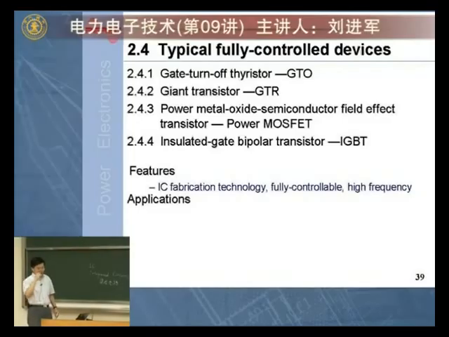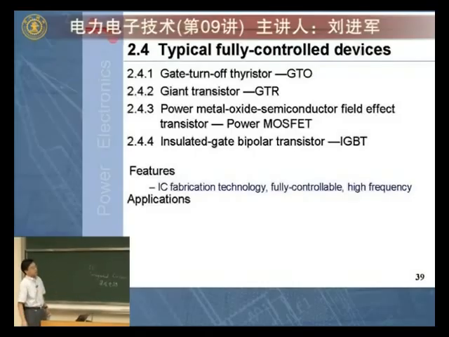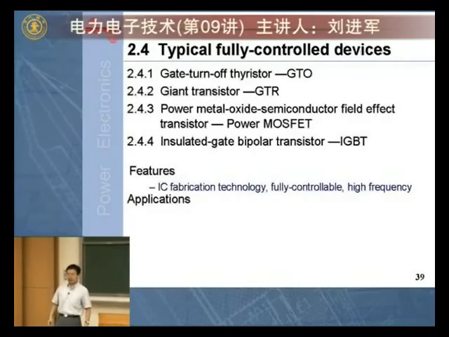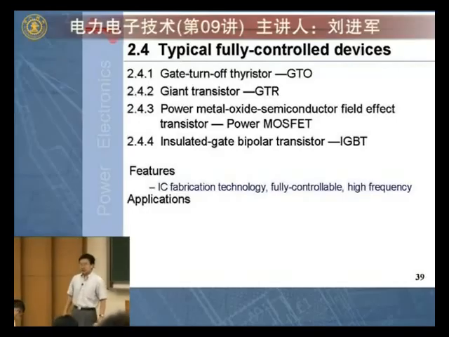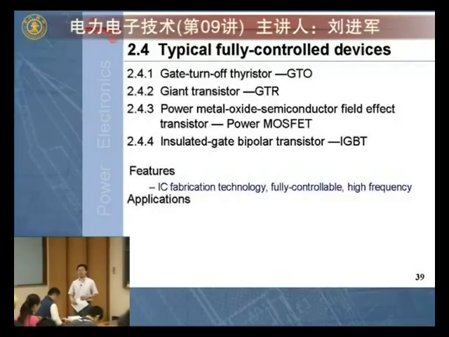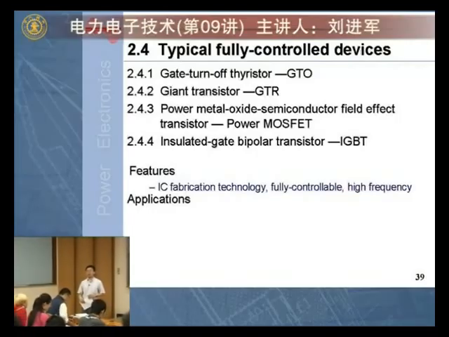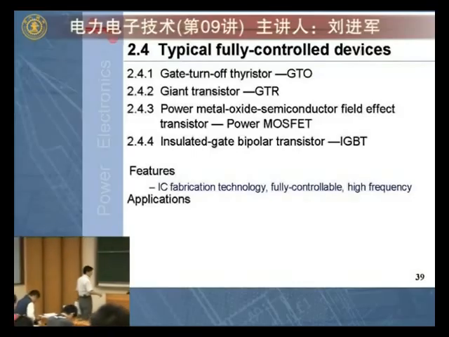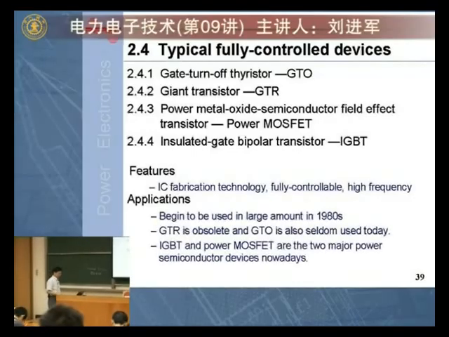We'll see in a later discussion about that. And they are all fully controllable, and they're all used at high frequency, higher than the half-controlled devices. Switching frequency is higher than thyristor. And the applications are very wide. They began to be used in large amounts in the 1980s.